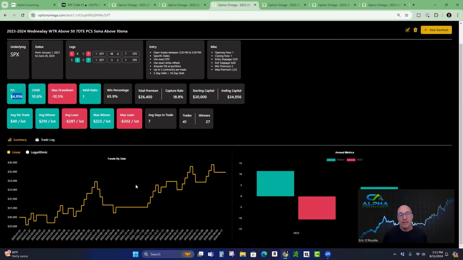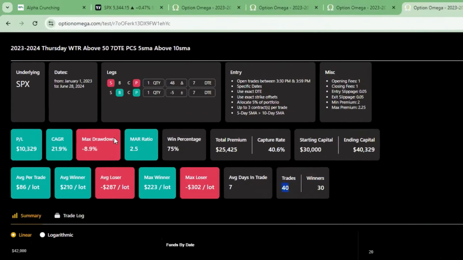So what we're trying to do here is give you the best days so you can be capital efficient. And when the losers do come, you don't have your entire account at risk. Obviously, risk tolerance plays a factor and everyone's different. But hopefully this will show you which days were the best performers so that you can allocate your capital more efficiently according to how you see fit. So let's go ahead and move on to Thursday.